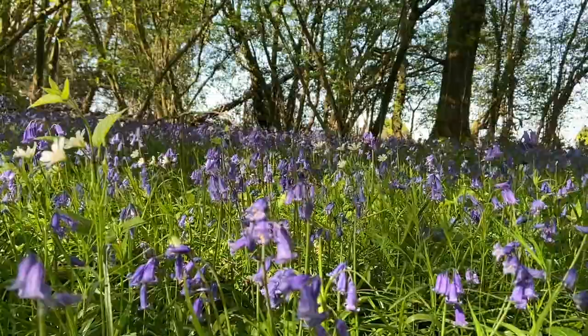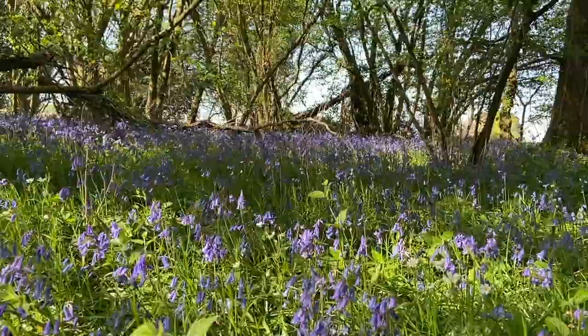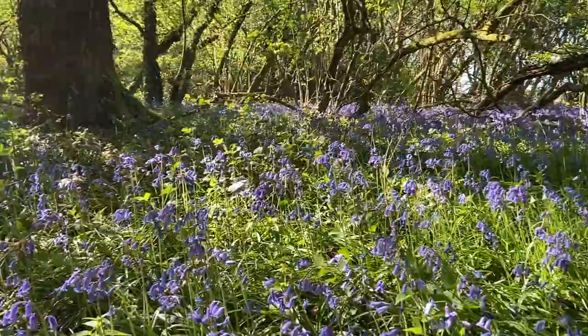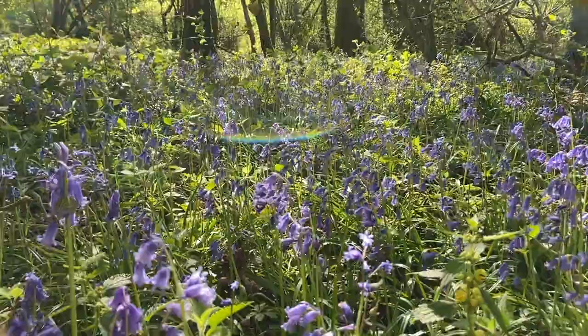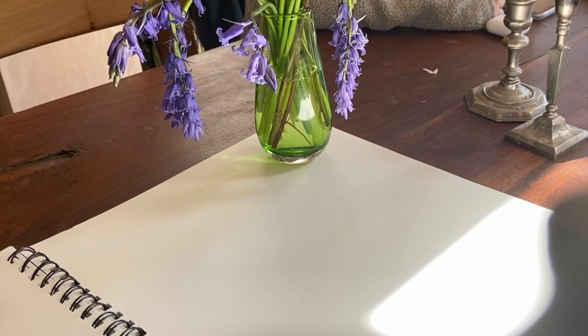Here's the same bluebells close-up with a scattering of wild geranium, which we find in the hedgerows here. They're so pretty — I've collected the seeds and am hoping to put them in our garden. When you paint something, it's a delight to see it up close, to see how it's made and how each individual spray of flowers is created.